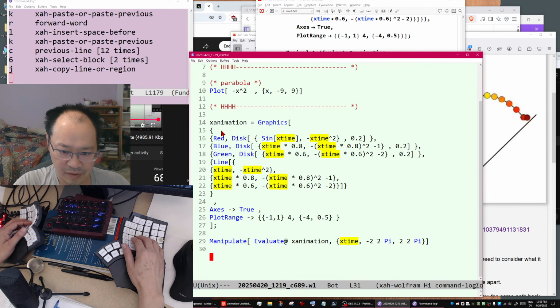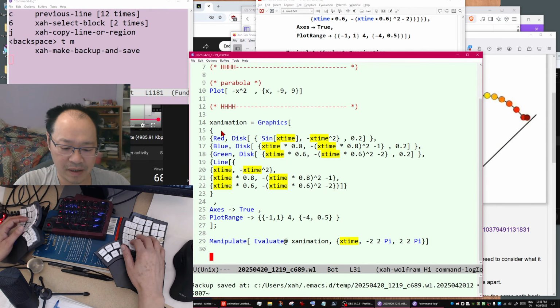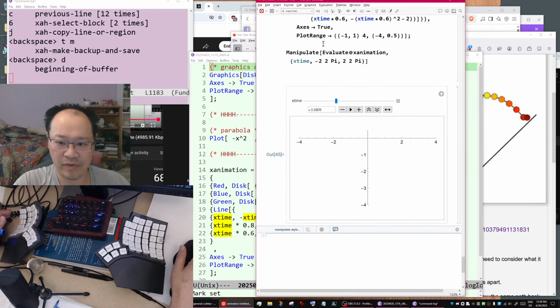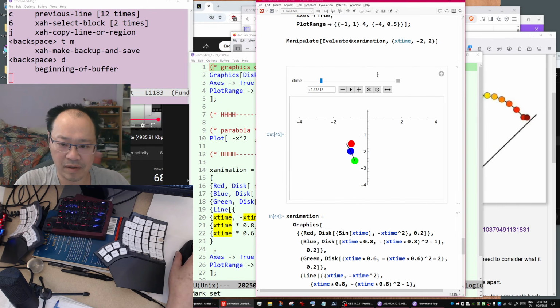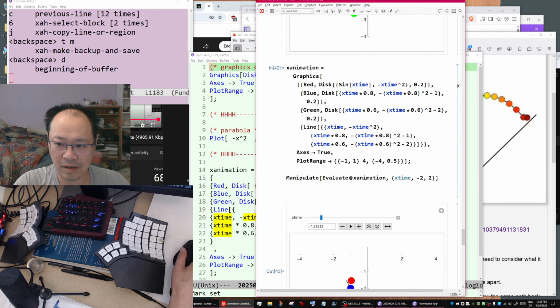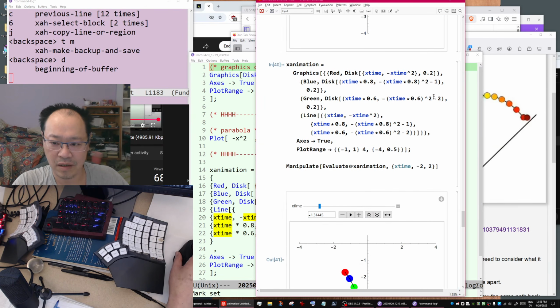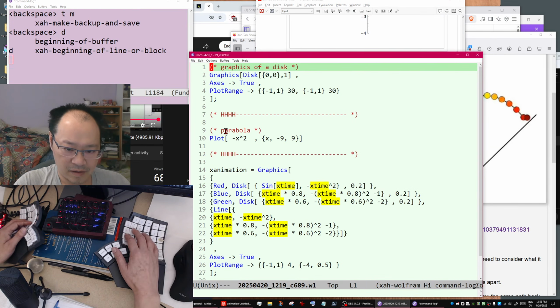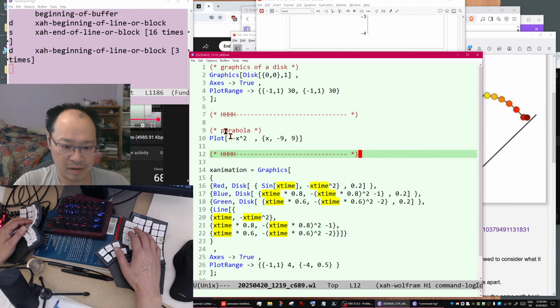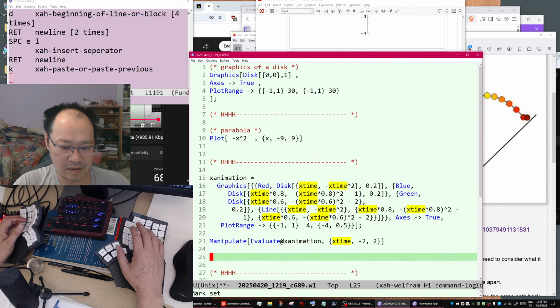Okay, before we do that, let's have a backup. Actually, let's have a previous version saved before we did the sine. So this is before we do any sine.